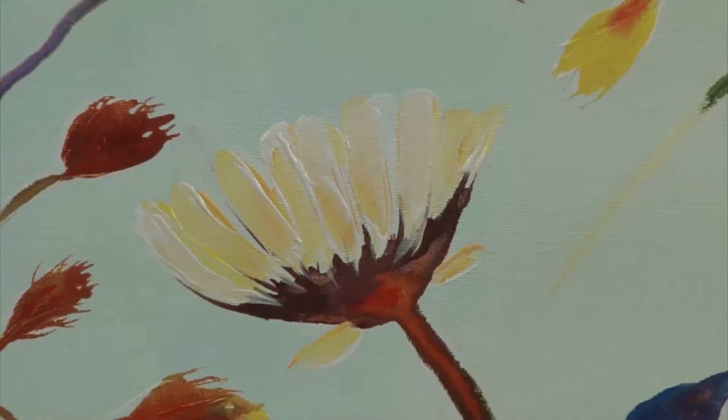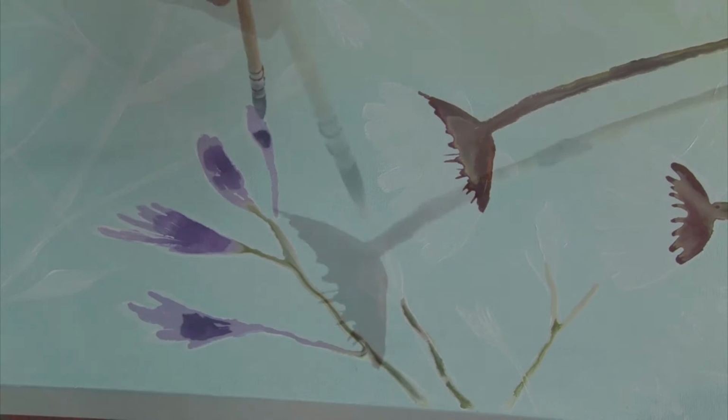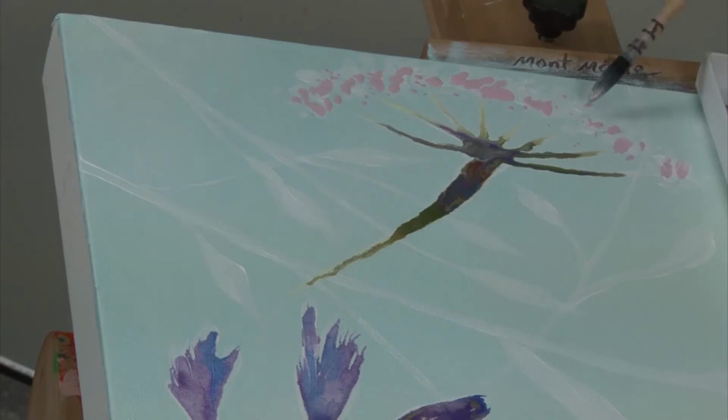This came about due to a request from somebody that is just beginning in art and wanted to paint a floral painting that is really easy, fun, and quite quick to do. And this is it here. Looks fun, hey?